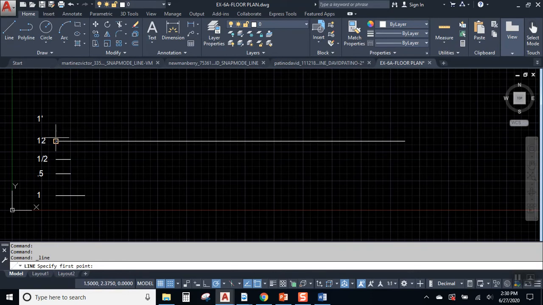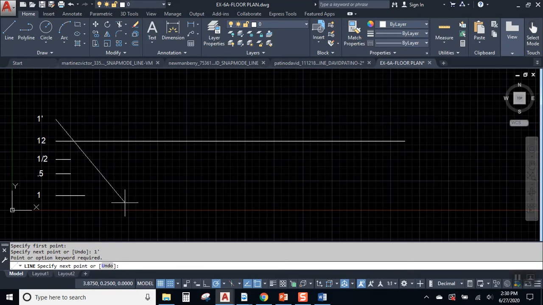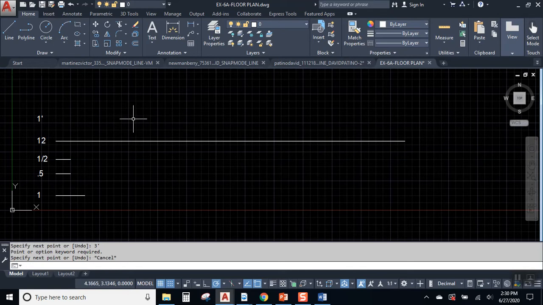I want you to see what happens, though, when I go to type in 1 foot. If you look on my command line, you see 1 foot. Then I'll hit enter, and you're going to notice that nothing happens. Nothing at all. 1 foot, 2 foot, 3 foot. See, AutoCAD's not understanding that I want to use feet. So let's talk about how to get it to understand that, because that's a pretty big deal.